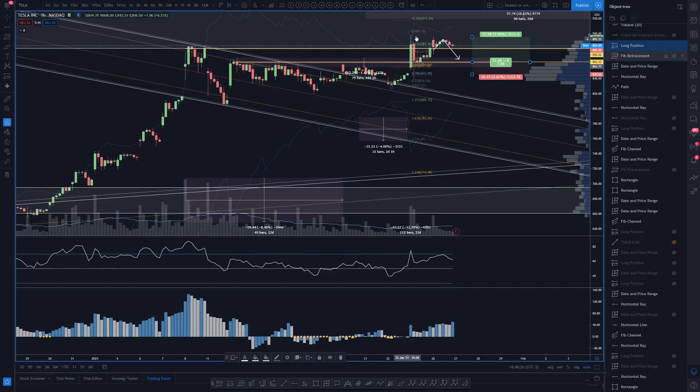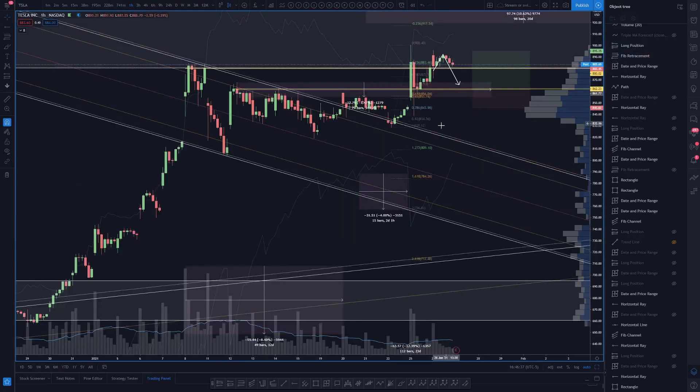You would want to take profit before going for that all-time high test, because you just don't know. We've broken it once, consolidated, and now we're consolidating under it. You don't want to bank on immediate continuation — take a partial, protect your position, and hope for the best on the runner. Looking out for the hourly higher low, key support for bulls is 838.82, and the key resistance to continue the hourly trend and see more daily bounce follow-through is 895.90. Ideally they'll take out both that level and the 940 level.